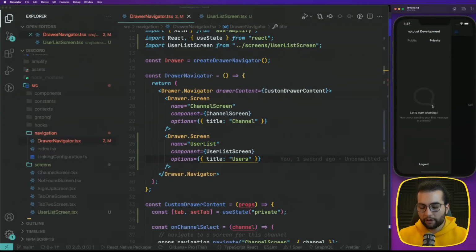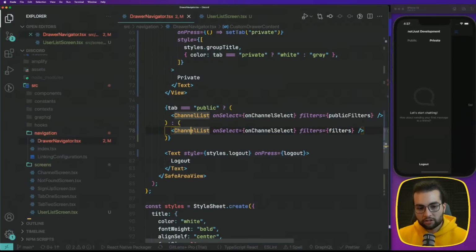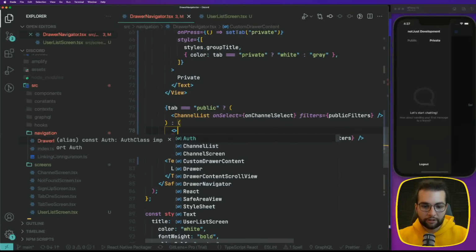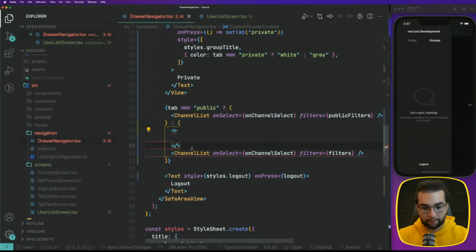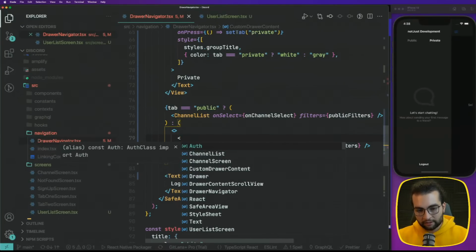Now here in the private messages, we need to have a button to actually start a new private message, right? So let's go again in the drawer navigator, where we are rendering the private things. Before the channel list, first of all, we need the fragment, because we will have to add a button here.